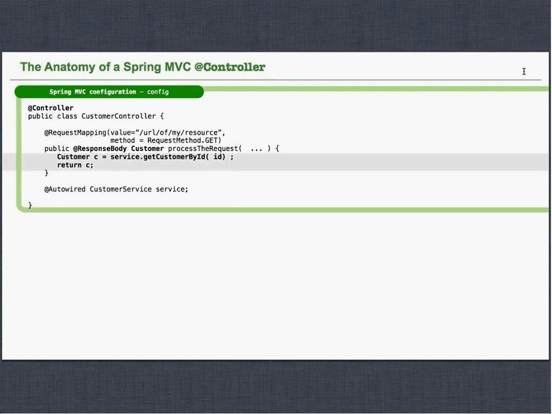By default in Spring MVC, if you configure nothing else, you have support for JSON conversion if you have the Jackson library. If you have JAXB on your classpath, you have support for converting to and from XML. If you have Rome, which is a library for working with RSS and Atom feeds, then you can automatically convert to and from those kinds of objects as well.